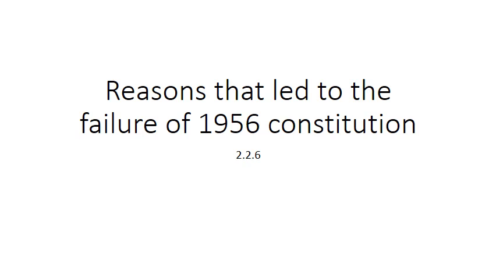Our first constitution was enforced on 23rd March 1956, and this constitution was abrogated on 7th October 1958. The constitution which we had made after a struggle of 9 years could not remain in force for more than 2 years. This was not a bad constitution, but still the constitution of 1956 could not prove to be a successful constitution. Today we will evaluate the reasons that led to the failure of the 1956 constitution.